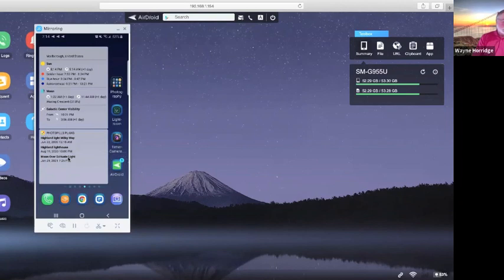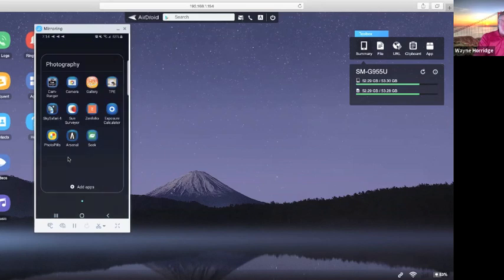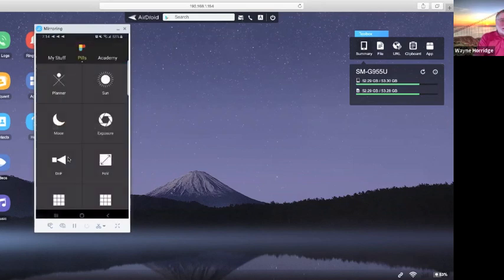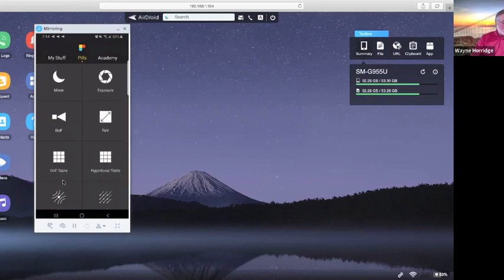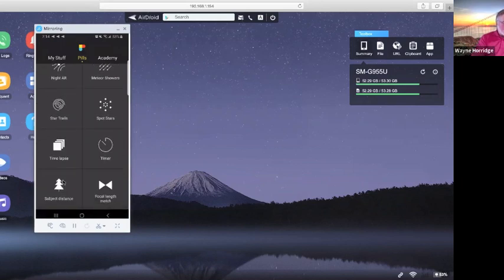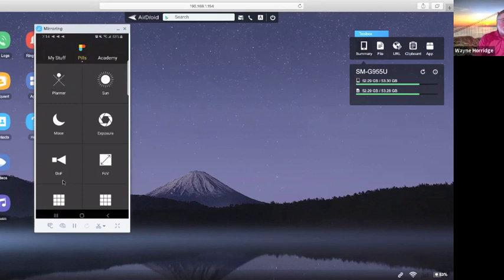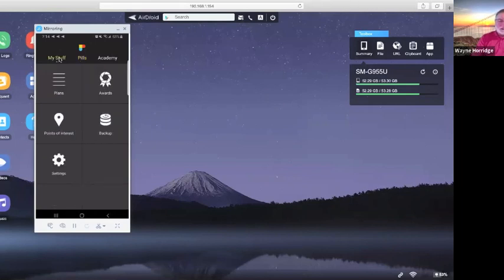All right, so I'm going to go into the actual app, and this is what you normally see when you bring up the app. You'll see that each one of these boxes is what they call a pill, and there are three menus. This is my stuff, and these are plans that I've created.